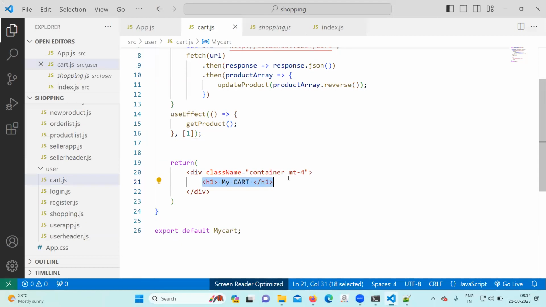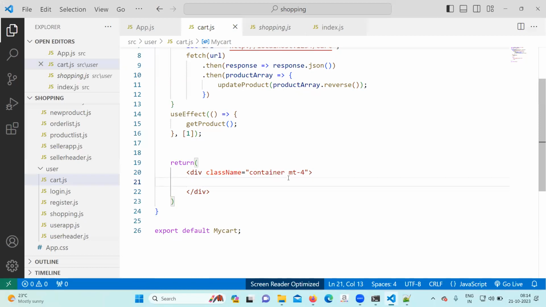Cart is nothing but from all the products you have selected your desired products and kept them separate. When you go to buy, you will not buy the products available in the product URL. You will buy those products that are available in the cart.